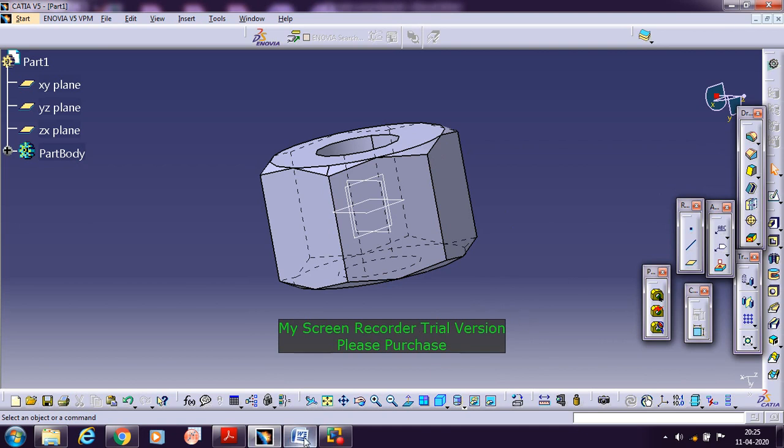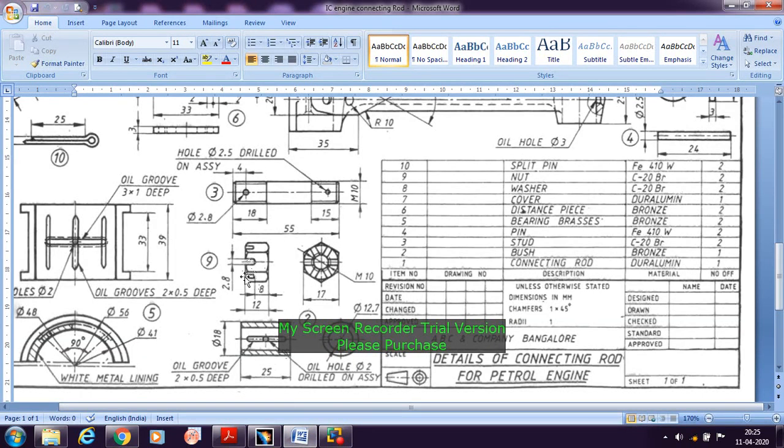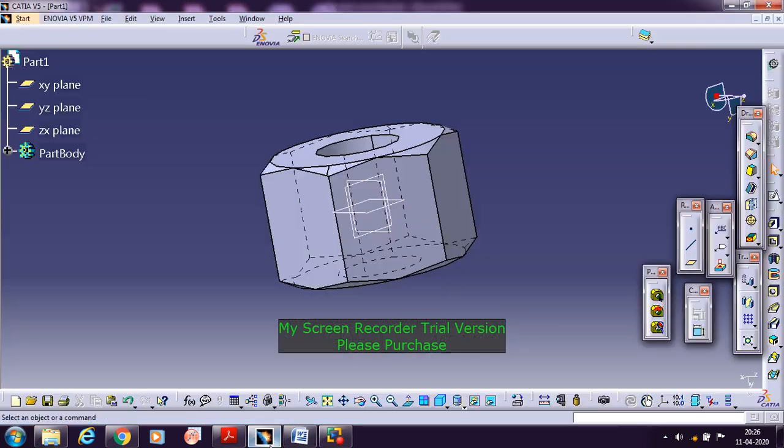Now it is a slotted nut, so you need to provide the slots in all the faces. When you concentrate on one slot, the width is given as 2.8, and you see the depth here. The total thickness is given as 12, and it will be removed until a depth of 8 mm, leaving the 8. So 12 minus 8 is 4 mm. Now you need to remove this groove for a width of 2.8 and a depth of 4 mm.